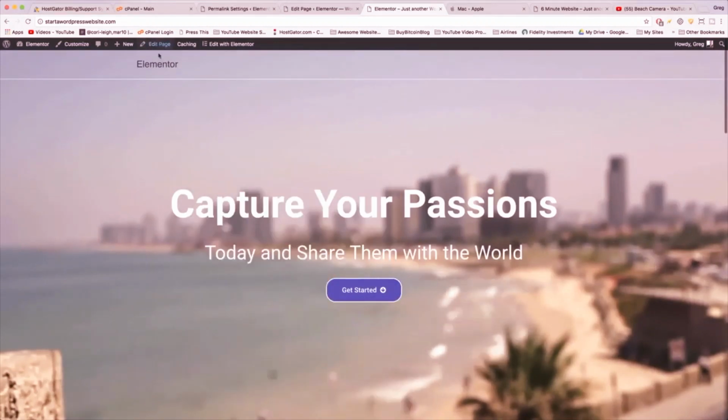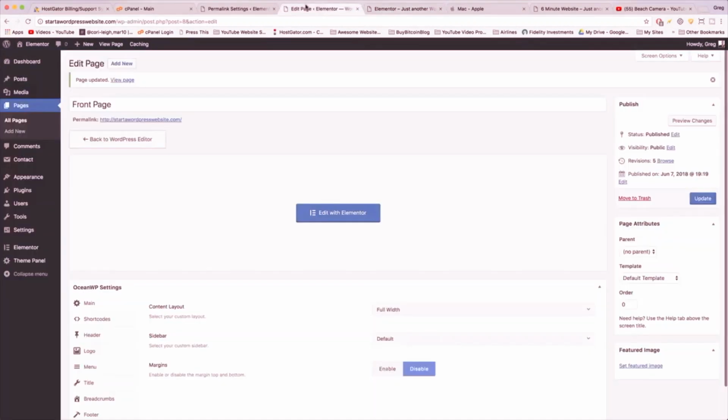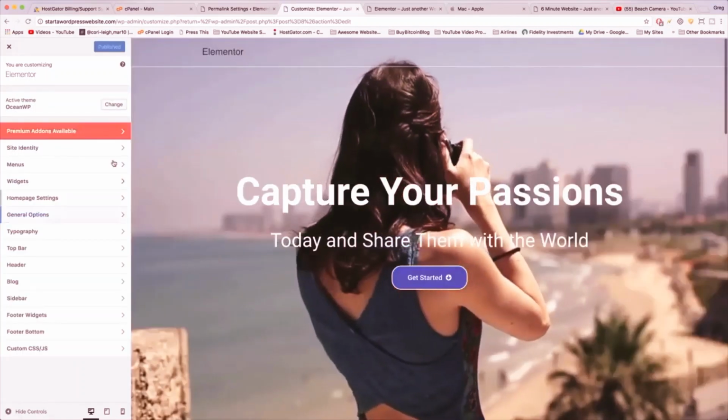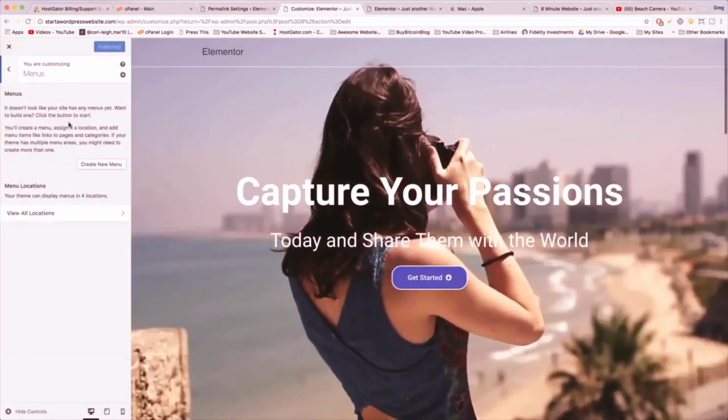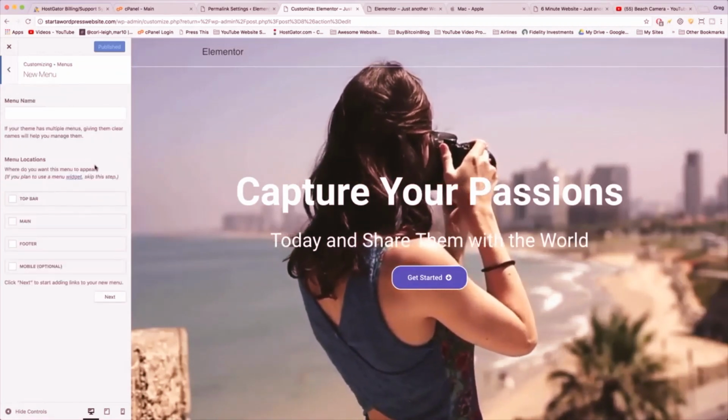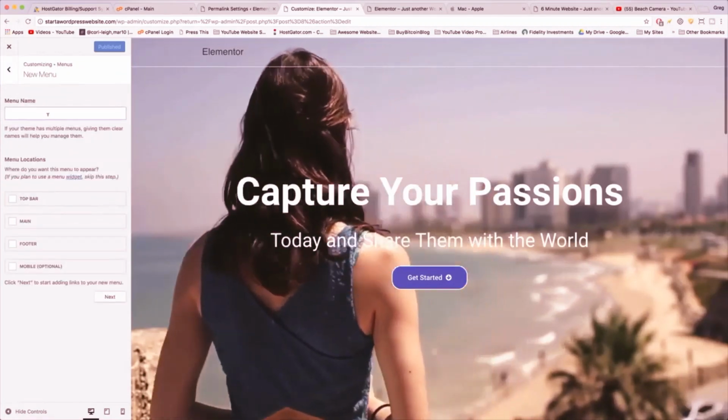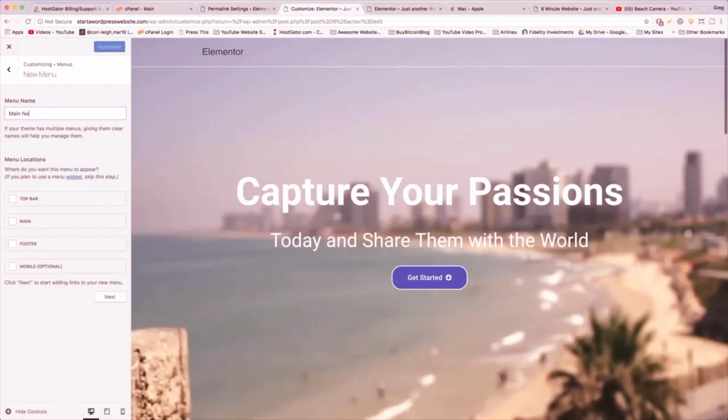So next, to create that header of ours, we can just go back to our page editor, and we're actually going to hop over to Appearance Customize. If you hover on Appearance, you'll get this little drop down and click Customize. This is where a lot of the old WordPress edits used to take place. Still do. And now we're just going to click on Menus, and we're going to click Create a New Menu and give it a name. So we're going to call this Main Navigation.